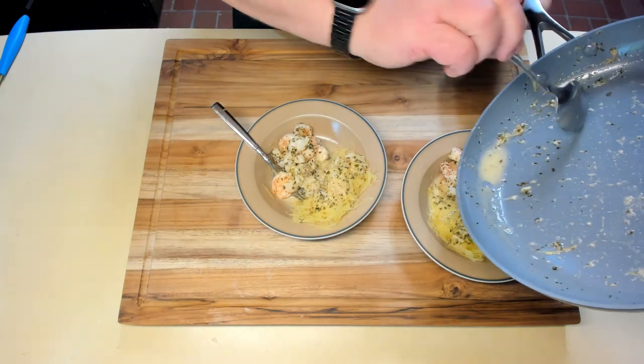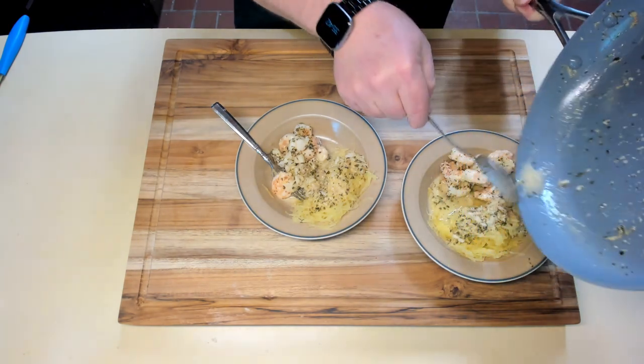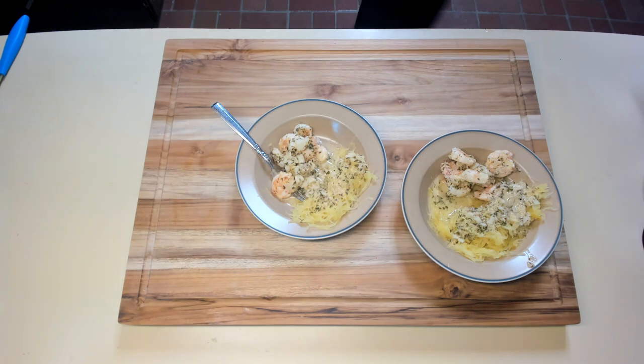Spaghetti squash makes a delicious change from the noodles you would normally use in this dish. Try it, I think you'll like it.